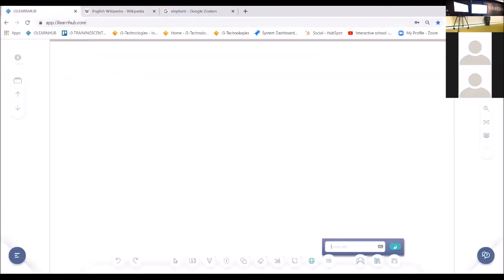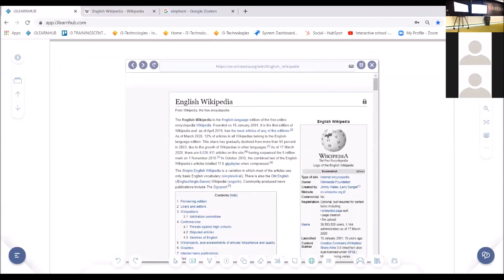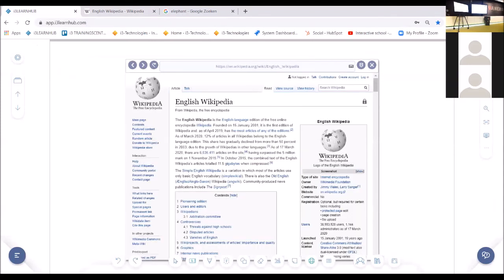I go back to my i3Learn, and I actually activated the globe down here in my toolbar. I now copy, paste my URL, I enter, and look, my Wikipedia site is now in WebFrame in my lesson, which means I can now save it.